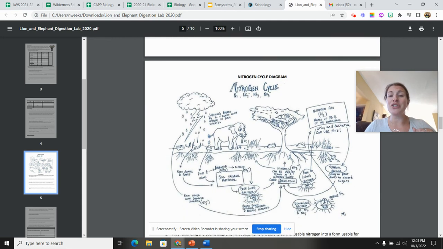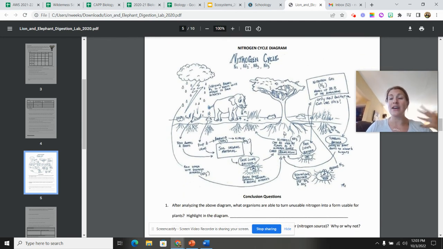The last part of what you are doing is you are looking at this picture of the nitrogen cycle. The nitrogen cycle is really, really cool, and all plants need nitrogen in order to build protein. However, nitrogen that is just in the ecosystem is broken. We need it to be what we call fixed. The really cool thing here is it says lightning breaks N2, which is nitrogen, so that it reacts with oxygen to form nitrates. That is actually a form of nitrogen that plants can absorb through their roots.